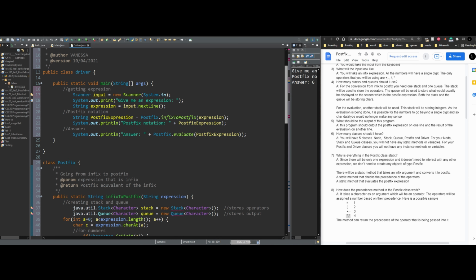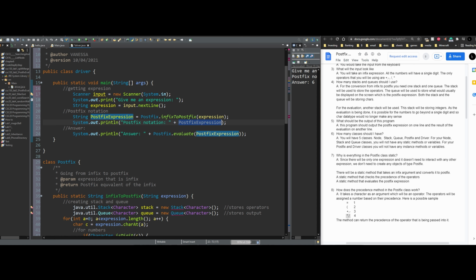So we're returning ret. That is going to be what we return for our postfix expression. We've done this right here. This is exactly what we've coded. We're storing it in here, and then we're going to put it in here. Now we're going to work on our evaluate method so we can evaluate the postfix expression and return an answer.